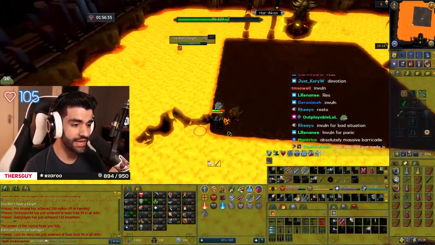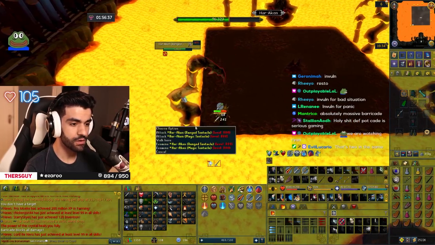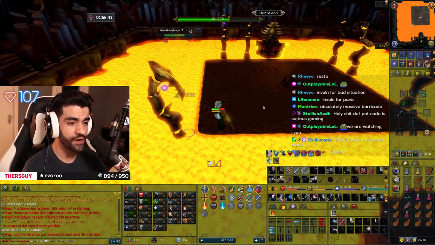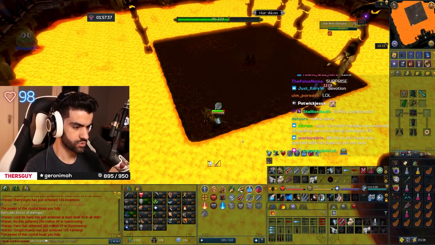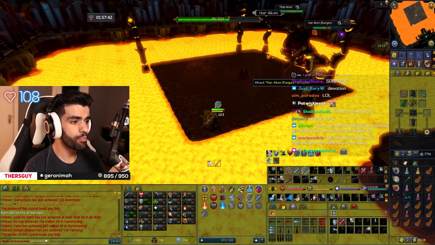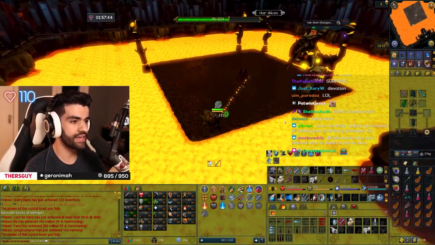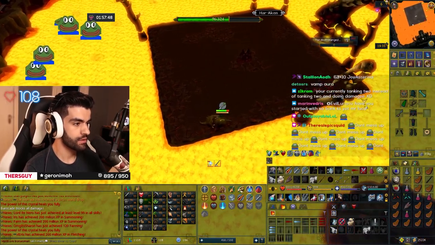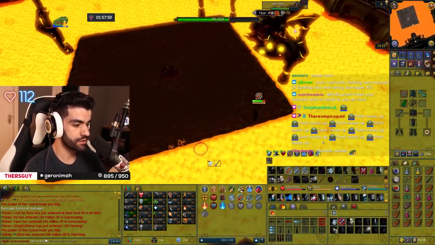Wait, where's the mage attacking me? Why am I taking mage? Where's that damage? There's two on top of each other? That's so messed up. Come on, you stupid thing. Bro, what is that spawn? I can't attack there. Can I? No, I can. Hold up. I can pray wizard and go here.